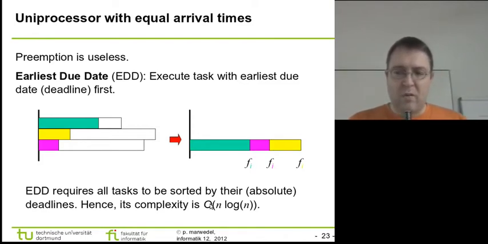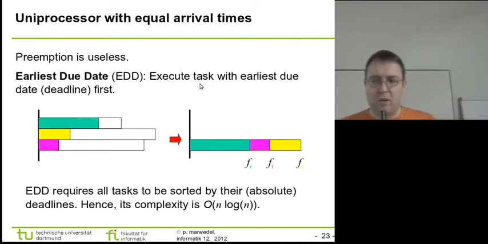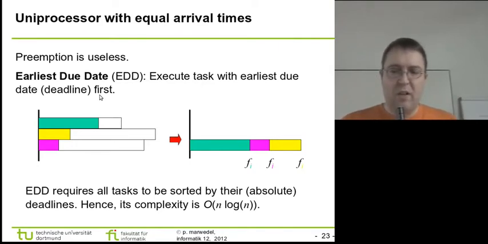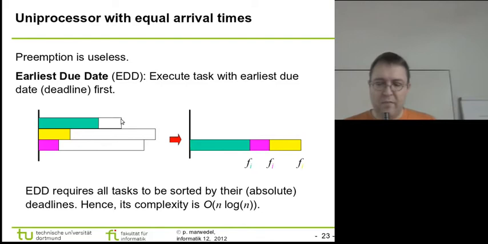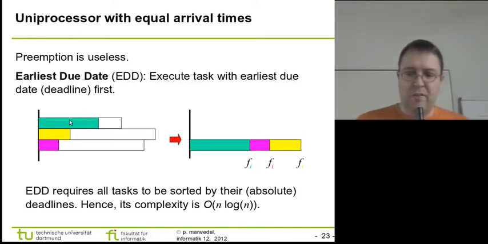So a simple scheduling algorithm here is the so-called earliest due date algorithm, or EDD, and this simply defines that the processor should execute the task with its earliest due date or earliest deadline first. Here we have given 3 tasks, and the green, yellow, and purple amounts of time are the execution times, and the complete length of the bar defines the deadline for these tasks. Now we start assigning the tasks according to the earliest deadline. The earliest deadline is the green task here, so we add it first, and we see the finishing time of this task defined here.